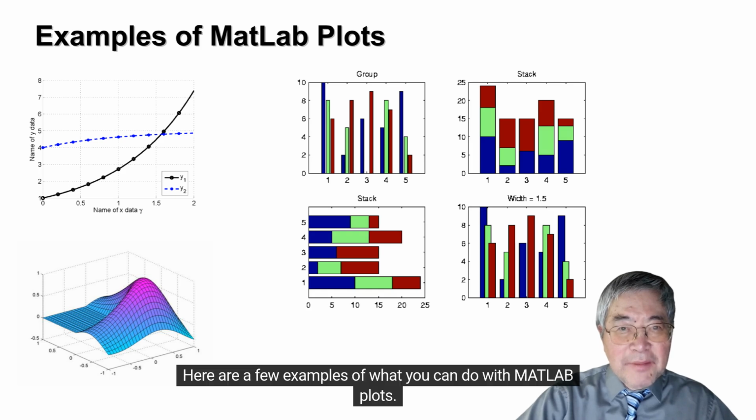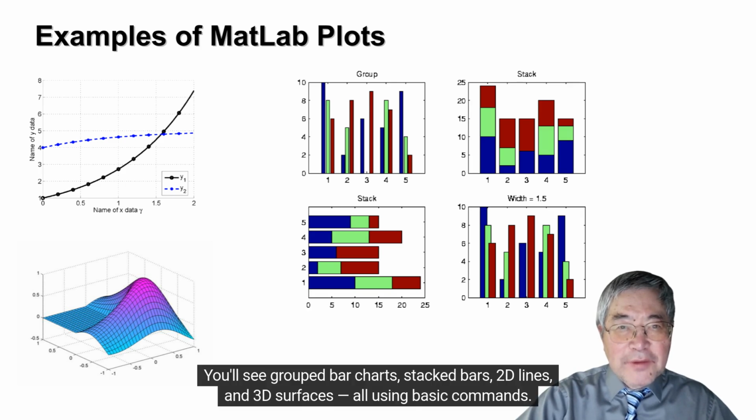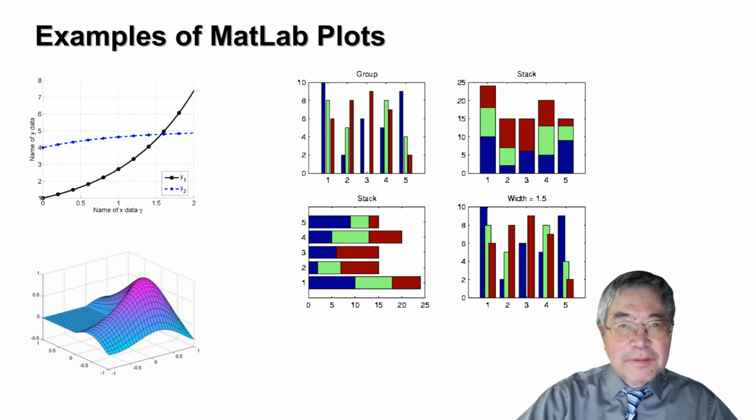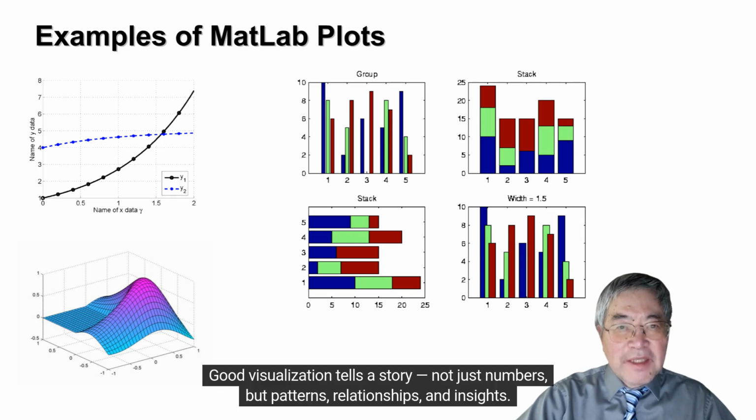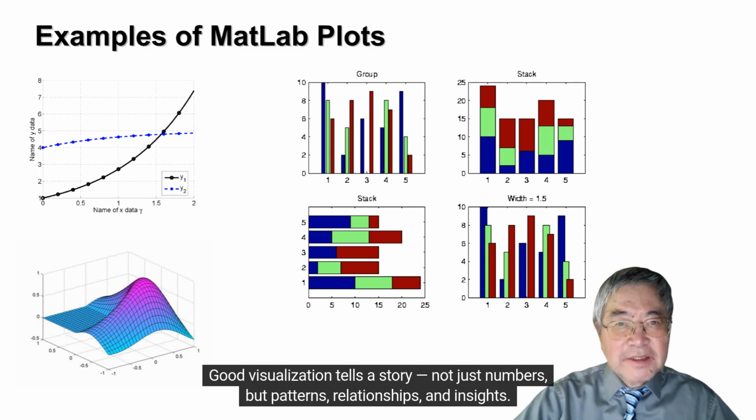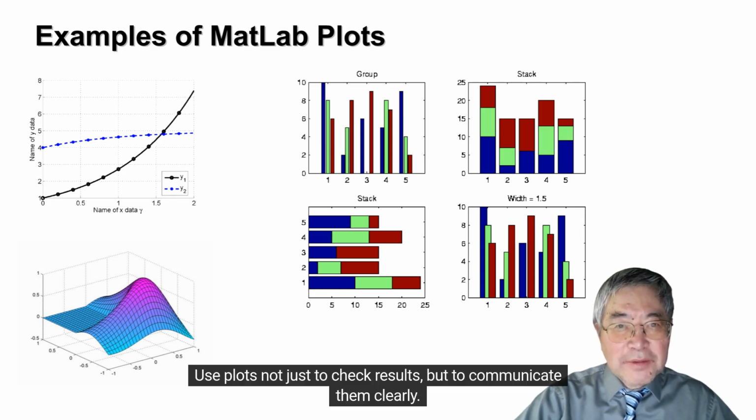Here are a few examples of what you can do with Matlab plots. You'll see grouped bar charts, stacked bars, 2D lines, and 3D surfaces, all using basic commands. Try different styles, colors, and layouts to get the look you want. Good visualization tells a story, not just numbers, but patterns, relationships, and insights. Use plots not just to check results, but to communicate them clearly.